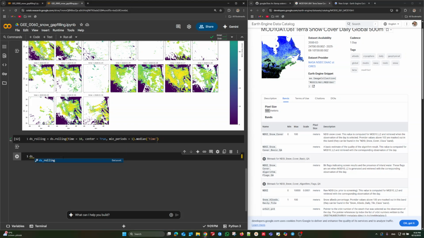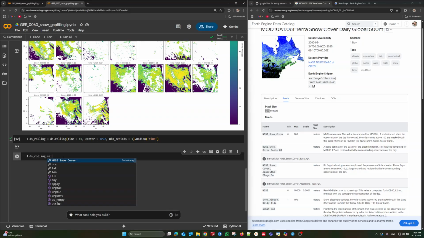Now we want to plot the ds rolling or averaging image, but this is the averaging. This is not actually the original image that gaps are filled. Just want to show you how the rolling image looks like.